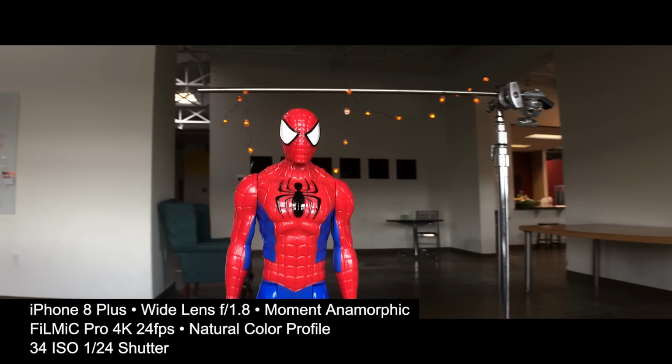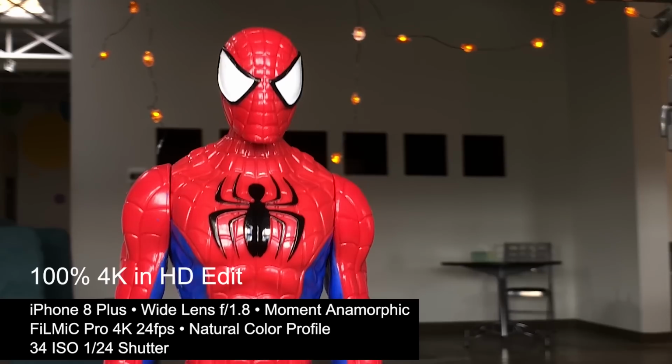Although the light changed just a little bit and it's a little bit darker behind him, exposure on Spider-Man stayed the same. Now looking at this bokeh a little bit closer, it's not a circle, it's not spherical, but it's not exactly oval either. A couple of them are more oval, but several of them just look like little blobs of light.